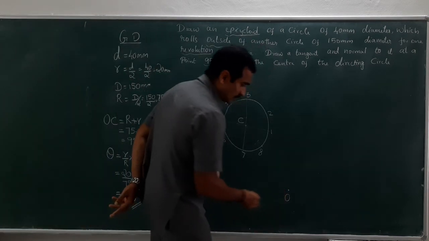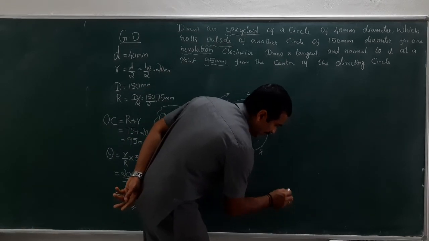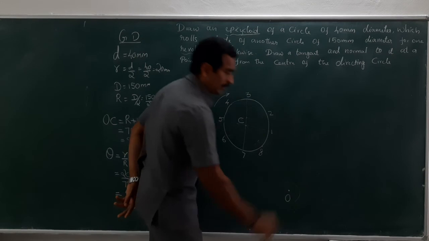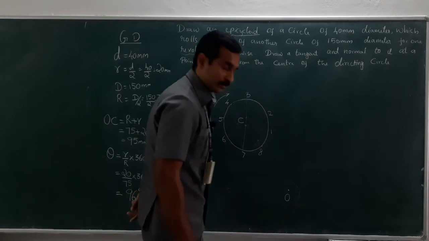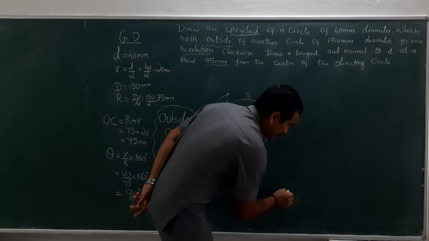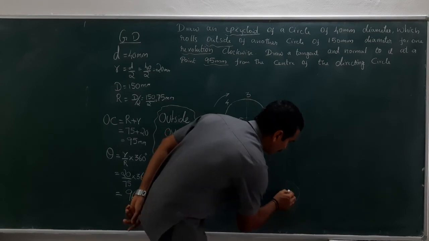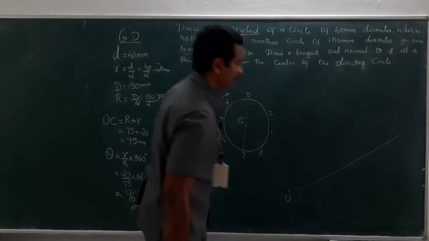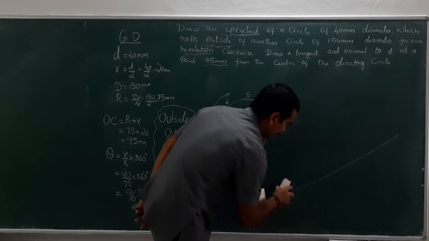Now what you have to do is take your protractor and keep it at O at point 7. Fine. Now this would be 90, therefore 96 would be somewhere here. Now extend this line passing through 96 from the point O, extend it. Right? Extend it.